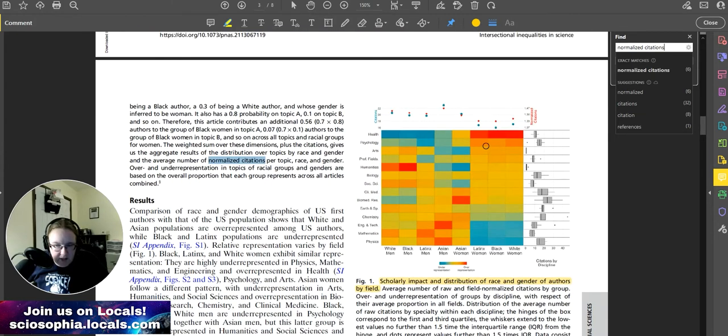Interesting. I still would actually want to see this graphic broken down. This is the biggest critique I've had of this graphic, actually, is that up here, you group everybody of these groups together. It's normalized citations across all of these different fields. I want to actually see this all split up and broken apart, is what I want to see.